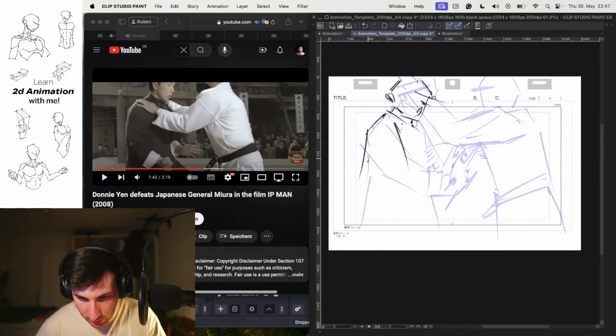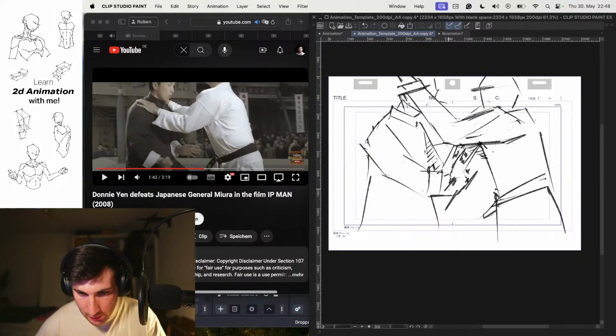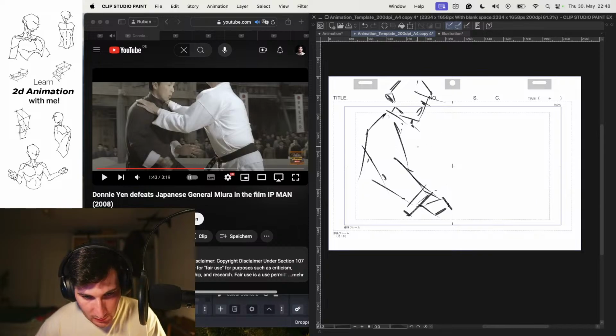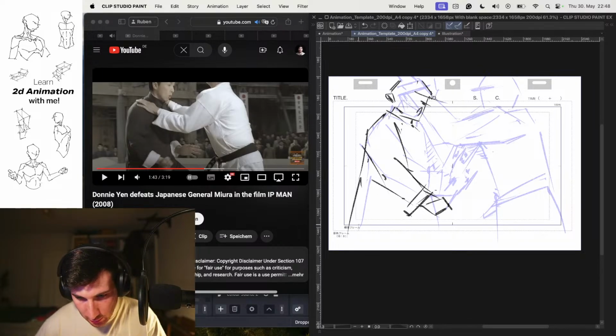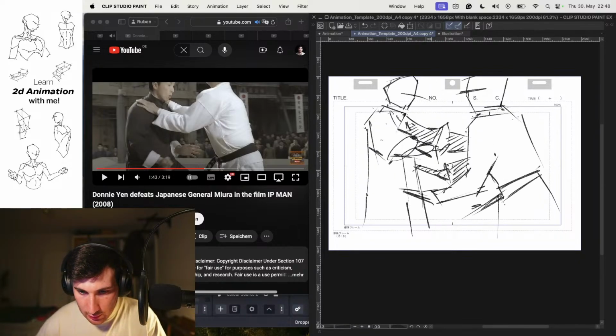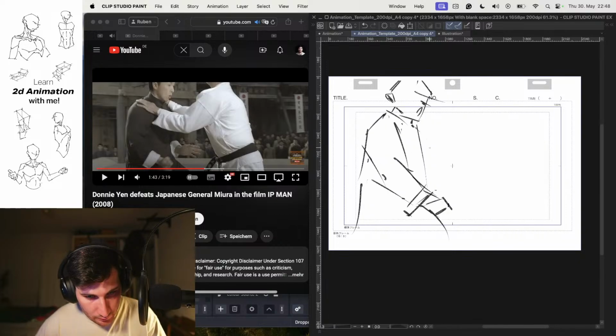And the arms move down here. And here we have one hand, like that. And the other arm here.